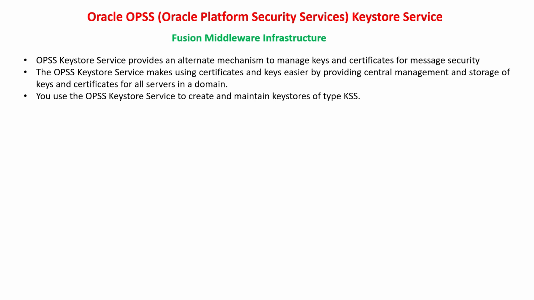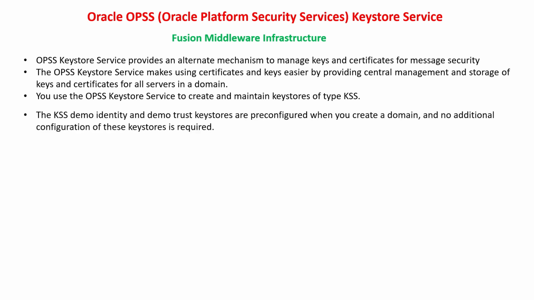And once you upload the certificates and keys in your OPSS key store, which you can do using the different mechanisms that I'm going to explain to you, the security data is going to be stored in a centralized location. That means you don't need to repeat it for each and every server. Every server will access it from the central location, which is the database. So you use the OPSS key store service to create and maintain key stores of type KSS. The type of key store that we create in OPSS is called a KSS key store.